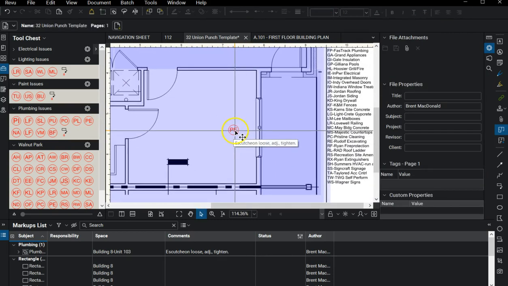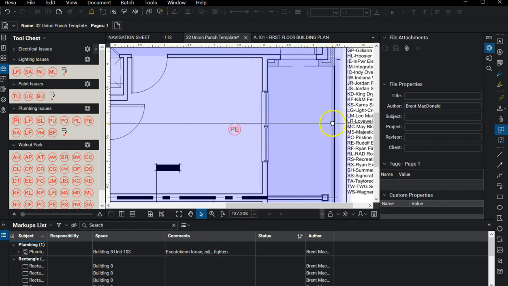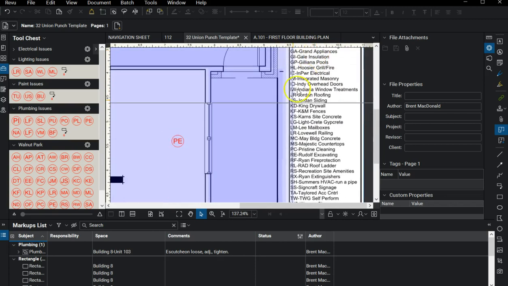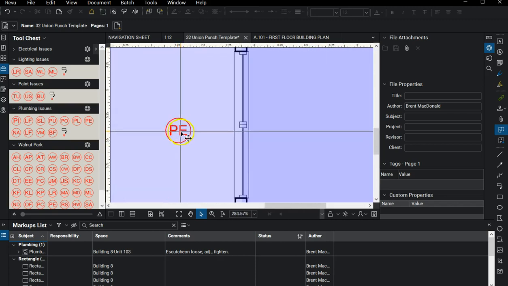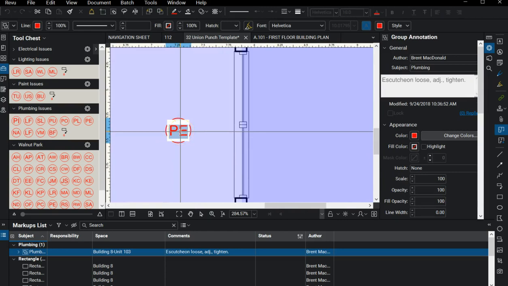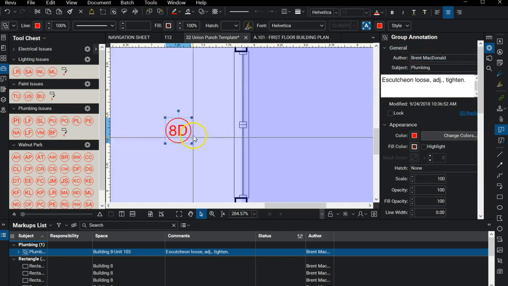I want to be certain that I've already defined what my symbols are going to be, but I'm just going to make up a random one here. For instance, 8D for 8 Aces Drywall. Okay, so I'll actually change the symbol there, and I'll change the subject to be drywall.